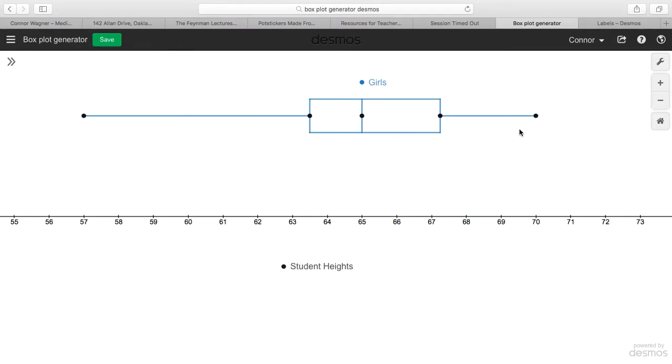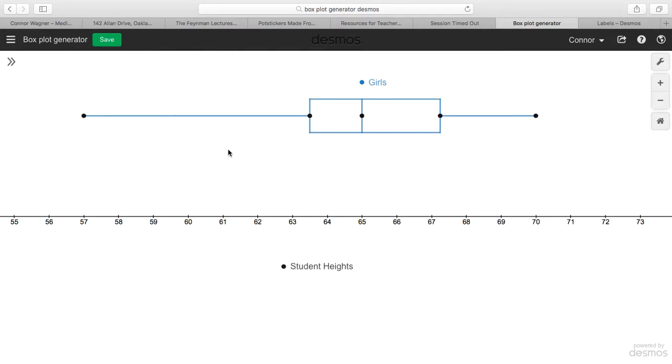And what mathematicians or statisticians want to look at when they're talking about what's normal is obviously, we talked about the median last week. But if you're not exactly 65 inches, how do you know if you're still normal? If you're like 58 inches, is that still normal? Well, what this does is it gives us this middle 50%.